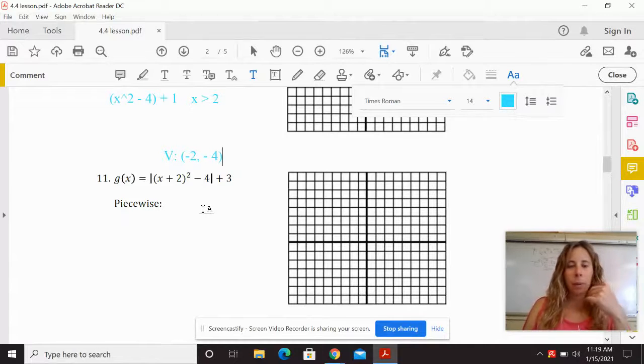So what I would do is if you want to make a table, you make a table. I'm not good at multitasking, so I would probably graph it as a quadratic and then flip it. And then remember, this is going to move you up 3. Okay, so if you're graphing it first as a quadratic, this is your vertex. And then graph it normally as a quadratic. So up 1 over 1, and then up 3 over 1, and then up 5 over 1, and so on and so forth.